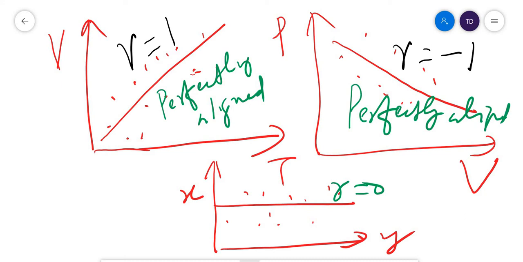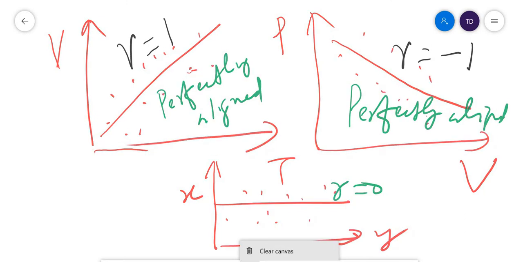The most commonly used correlation coefficient is Pearson correlation coefficient. So I am going to discuss the formula for Pearson correlation coefficient. I told you, you need to understand covariance and standard deviation to understand it more. So what is covariance? Covariance measures the degree to which the two variables are linearly associated.